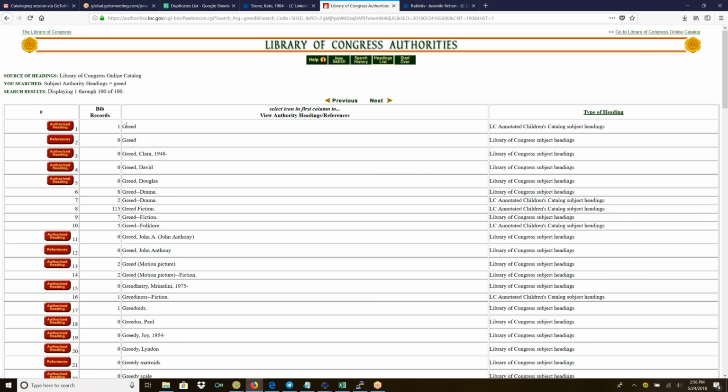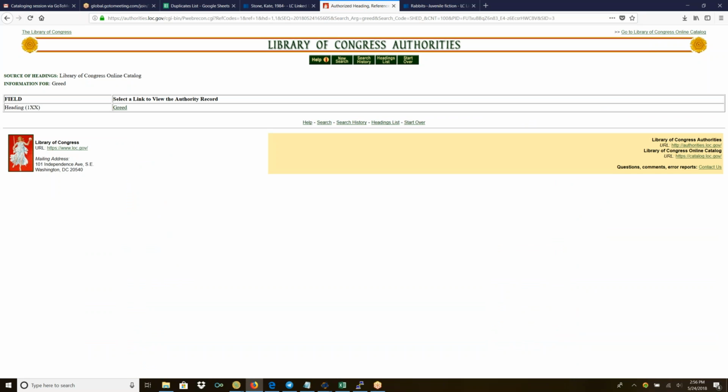Okay, so there's two different ones. An authorized heading and one that's a reference. It's not the same for both juvenile and adult. So you can see that the LC annotated children's catalog subject headings has an authorized heading.